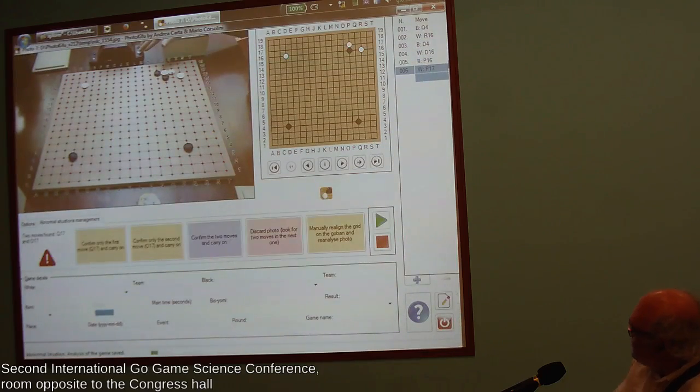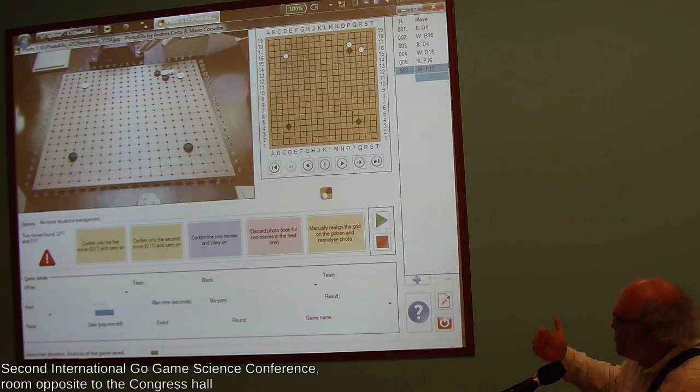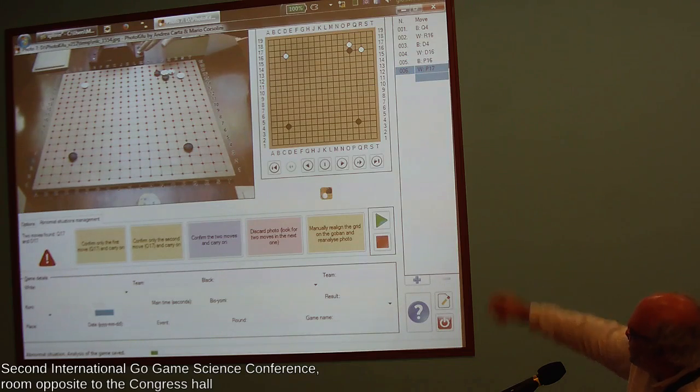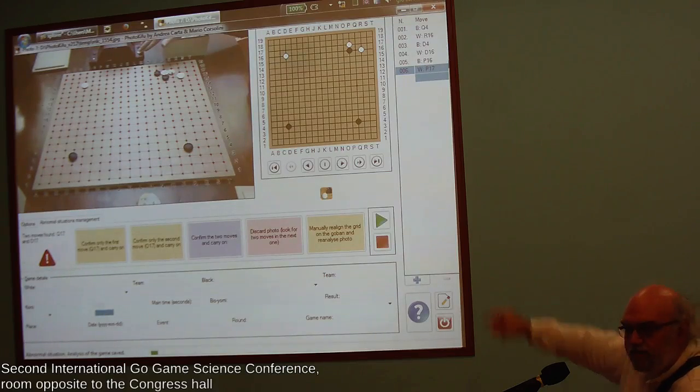Okay. It is very fast because this is the ImageMagick version, and the ImageMagick version is usually slow, but ImageMagick has been working in the past few minutes, so we'll overcome also the slowness problem. Now you see that the program stops here because, as was also shown during the conference before, there are two moves instead of one.